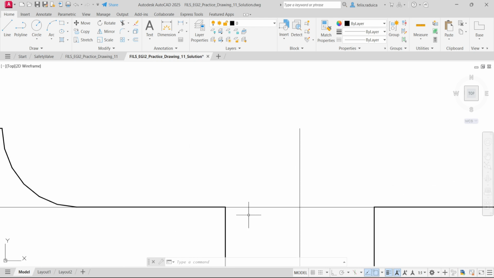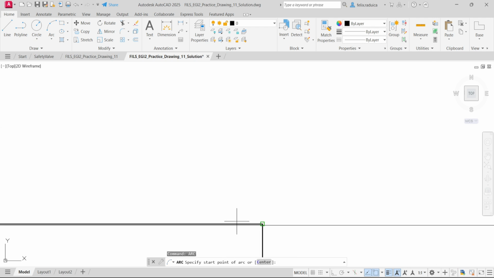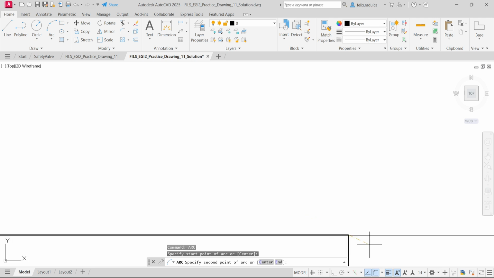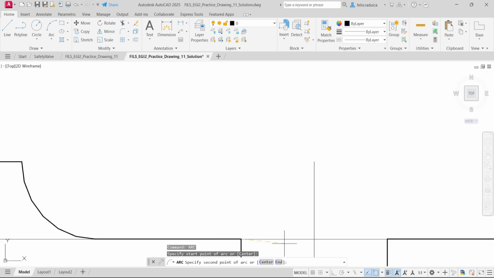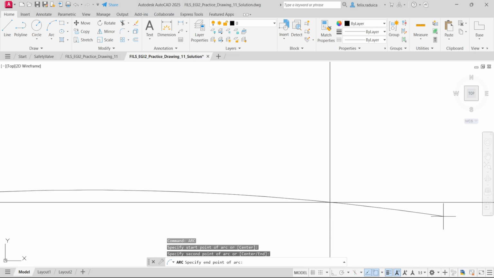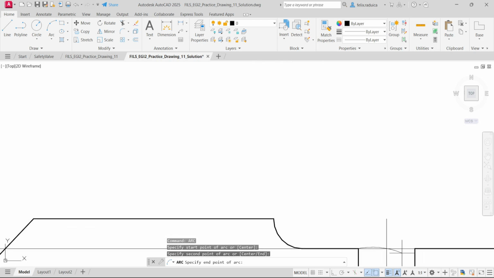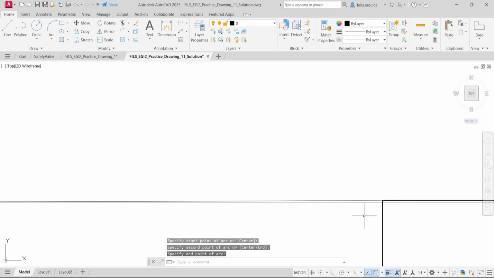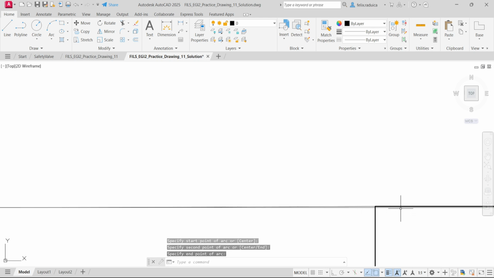So we'll draw the arcs here. They start from here. They have a base here, and then the last point is here. Okay, we can delete this.